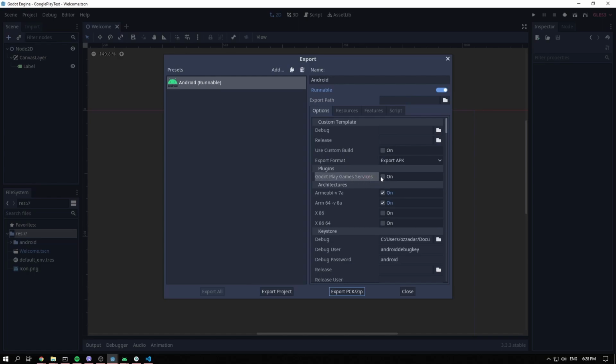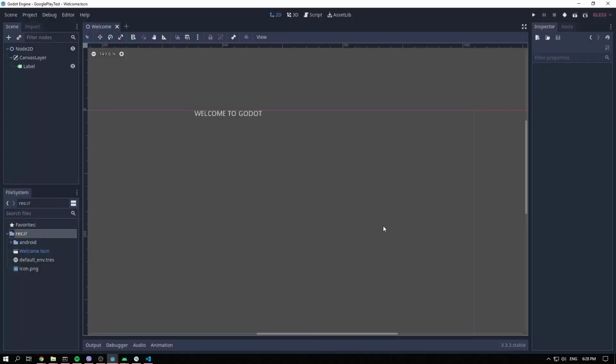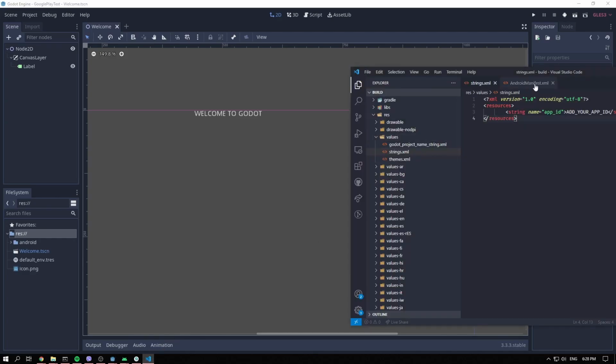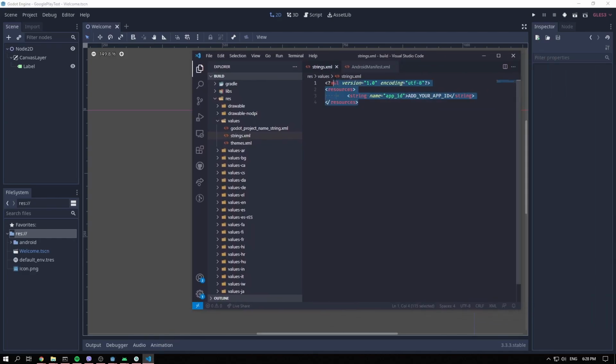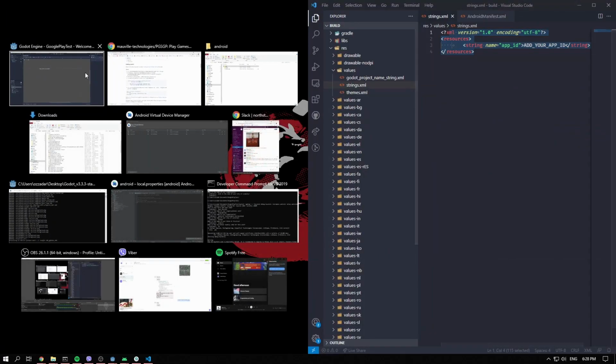Plugins, Google Play Game Services, click the on button, and you need to enable custom build, so hit the custom build check mark, and then you can close that. So we've got our custom build and we've got Google Play. We have this set up that we just need to plop in our app ID.